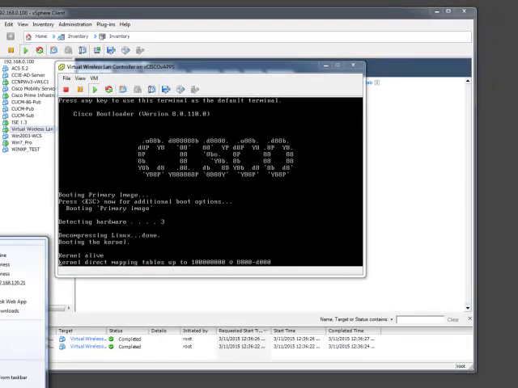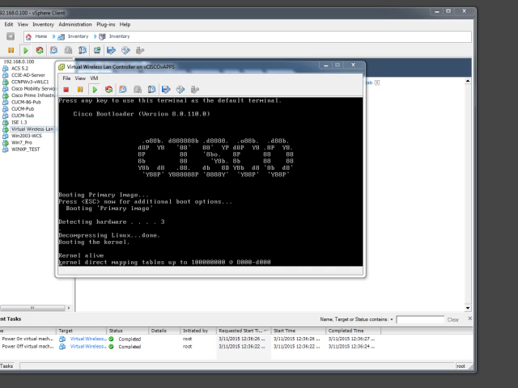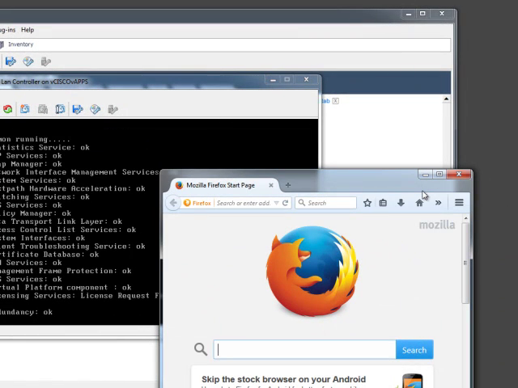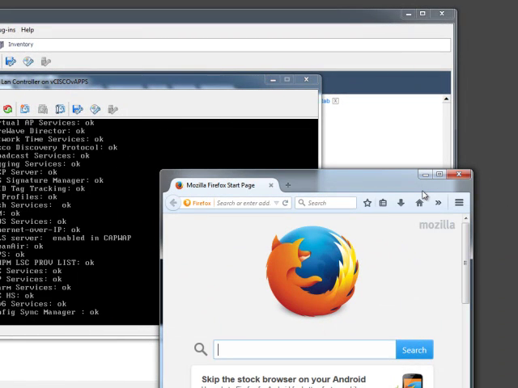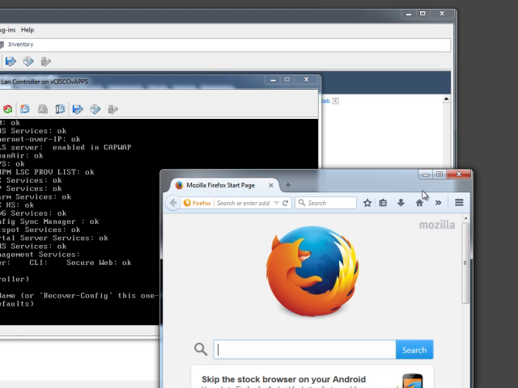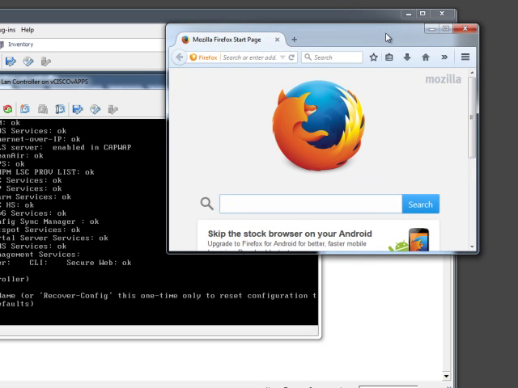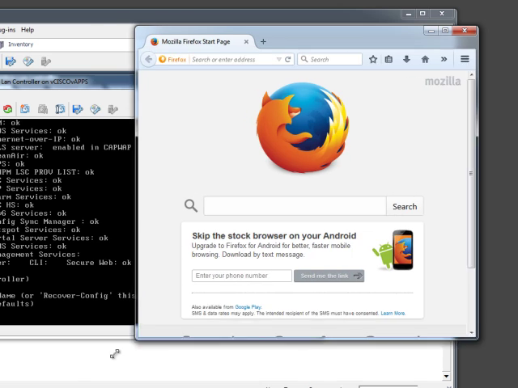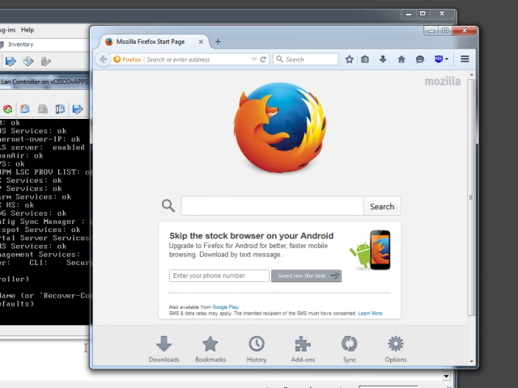So after that boots up, okay, now that we've got boot up, you can see there's enter username or one-time recover config. That's if you forget the username and password. If you do forget a username and password, you can reboot the unit, and once it gets to this point, use the recover config, and that'll work. But now that the device is stood up, we should be able to access it here.